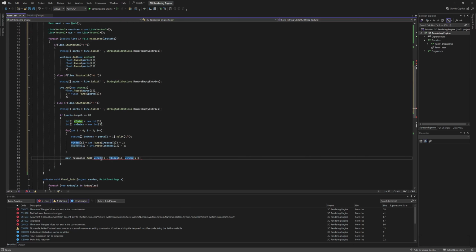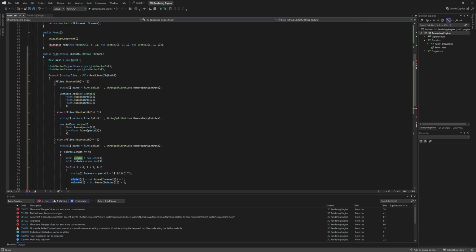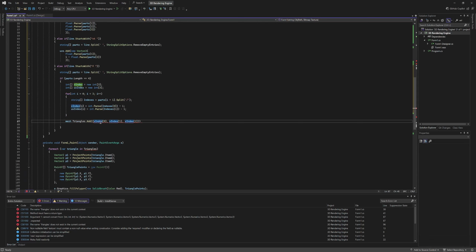So our vertex 1, 2, and 3. We're going to find our vertex in this list with that index. We're going to do this, square bracket like that. Do the same thing over here. And the same thing over here.